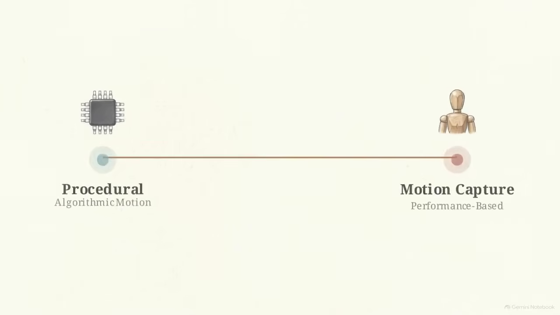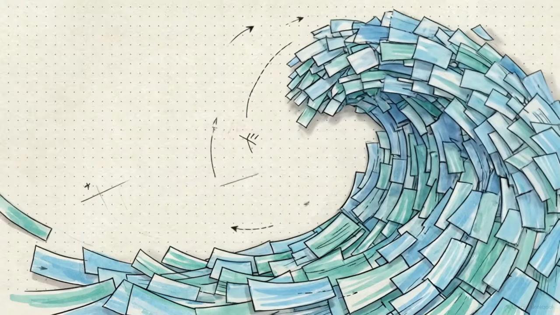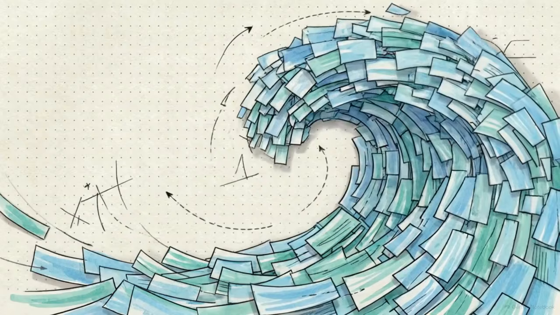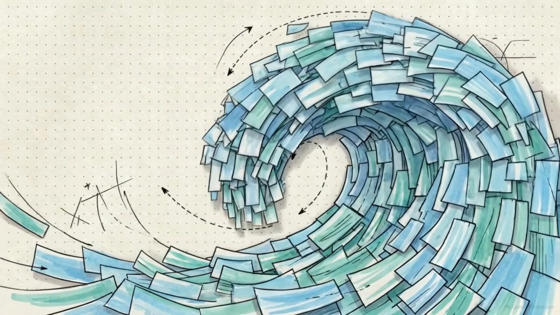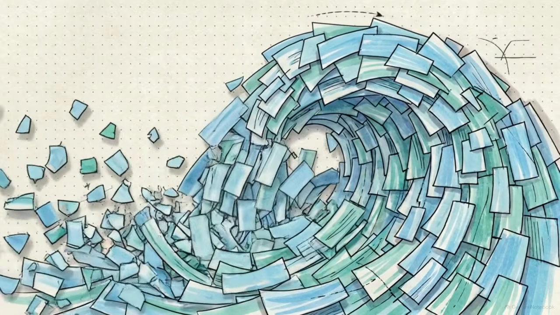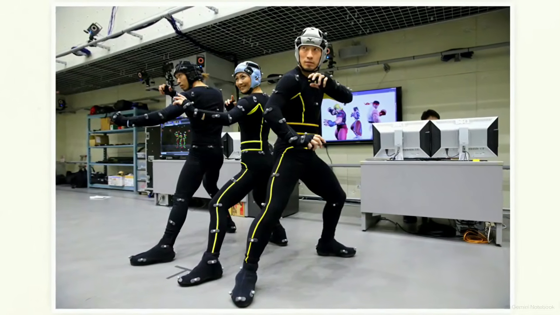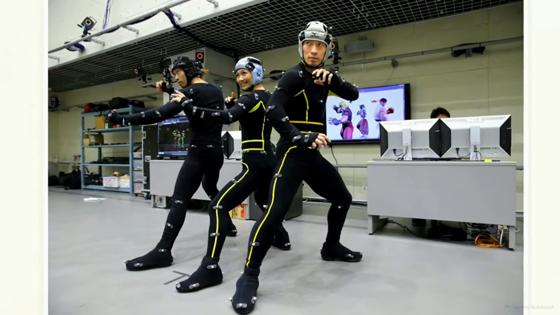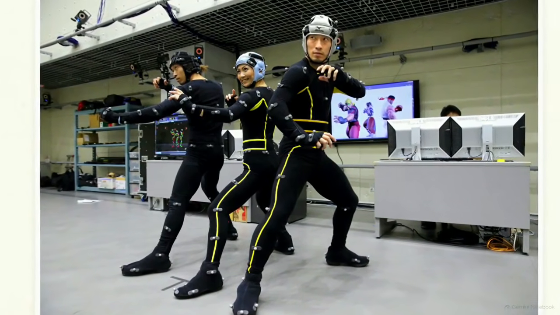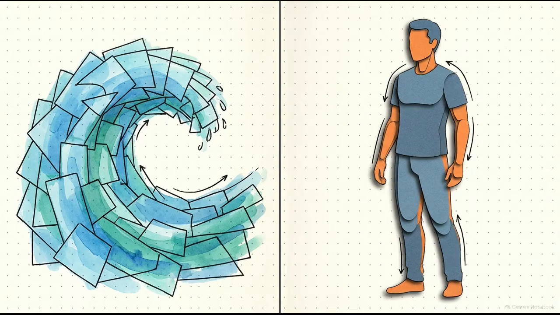To understand why this matters, we must look at the other ends of the technical spectrum. On one side is procedural animation, where algorithms generate chaotic motion, like fire or crashing waves, entirely on their own, without manual frames from an artist. On the other side is motion capture. Sensors on these actors' black suits record human movement directly, mapping it straight onto a digital character. Procedural handles repetitive physics well, and motion capture excels at realism.